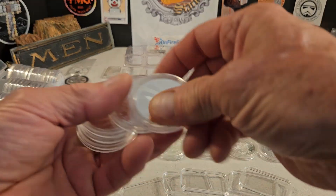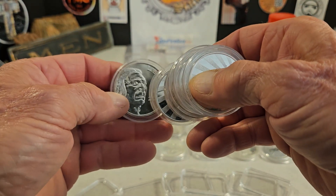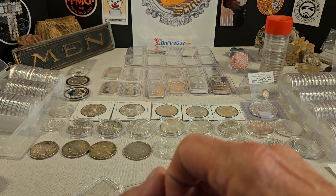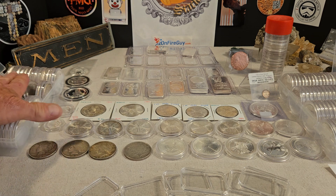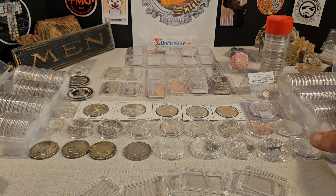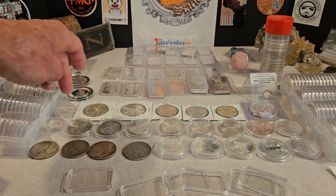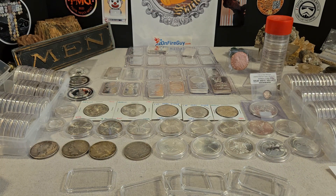When I go to my coins and rounds — I think Silver and Cigars or Constitutional Stacker said — like, these are generic rounds from Scottsdale Mint, they're beautiful. When I first started stacking I put everything in capsules — everything. Like 60 here, 60 over here. I've got my Britannias, maple leaves in a tube, my Philharmonics, my ASEs, all of my Libertads in capsules, except for the older ones.